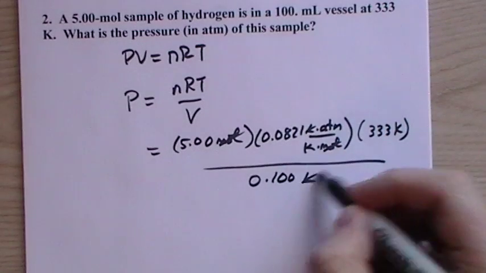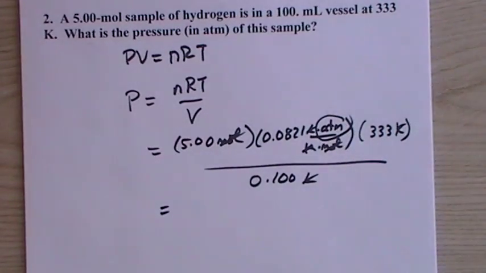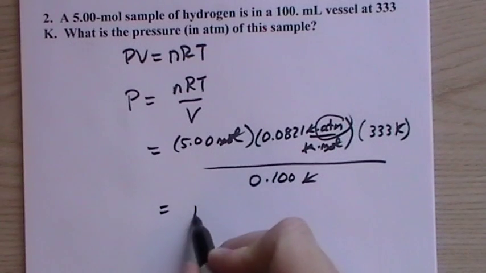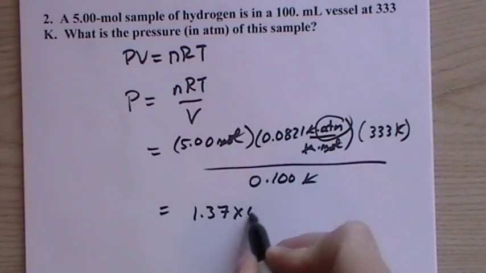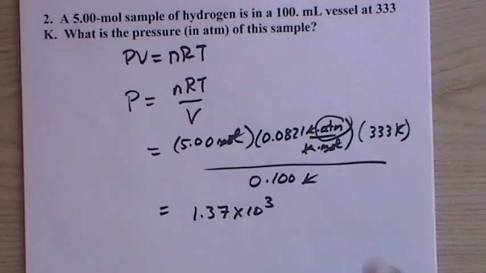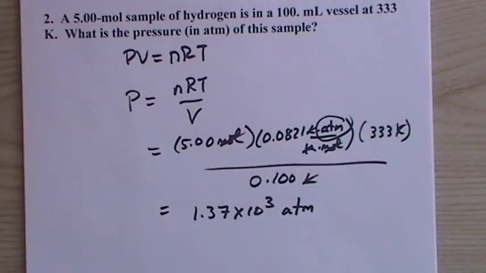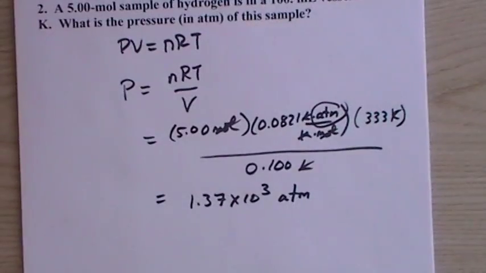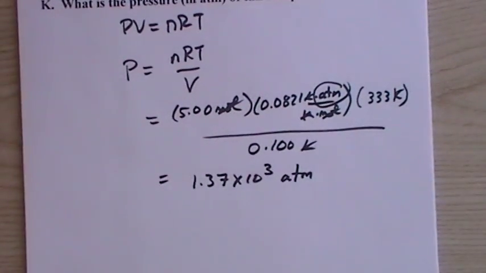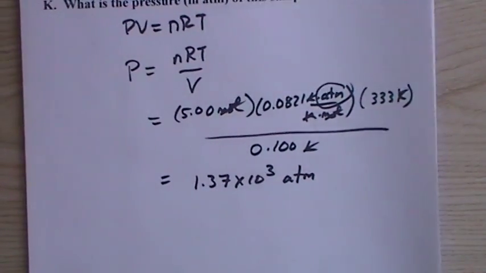Moles cancel. I do this all the time, even when I'm solving a problem on my own. You know, not for anyone's sake, just like when I'm correcting or proofreading an exam. I always put the units in there and cancel them just like that. You never want to get beyond that. Never want to feel like it's unnecessary. It'll save you a lot of headaches and heartaches, especially on exams, if you keep those units in and cancel them as you go. Okay. So that's number 2. We have the atmosphere, so we're all set there. Number 3.